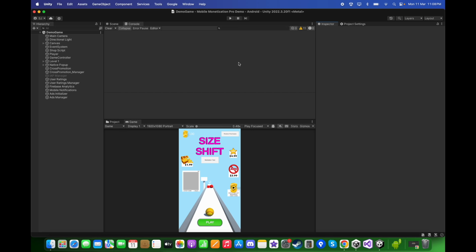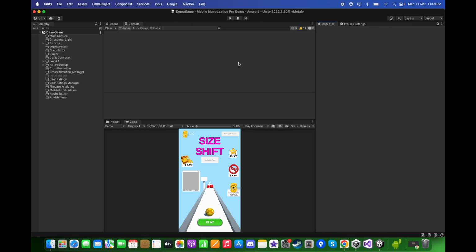In this tutorial, we are going to talk about AdMob Mediation. We will add Unity Ads as a mediation network for AdMob. In the previous tutorial, we added the AdMob ads in our mobile game project. We integrated app open, native, interstitial, banner, and rewarded video ads for AdMob. Now we will add Unity Ads to our project as the AdMob mediation network.